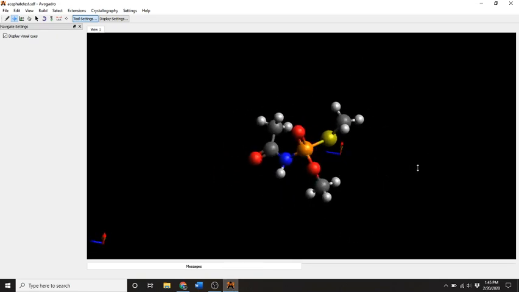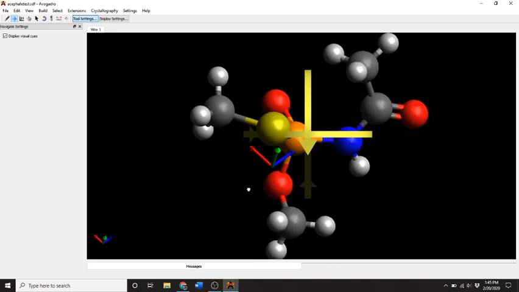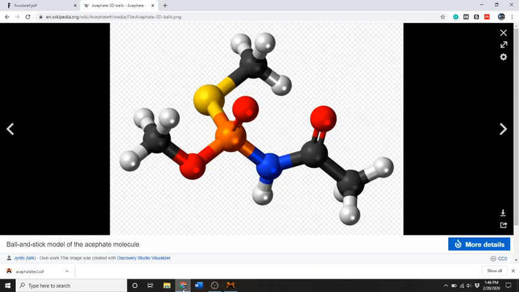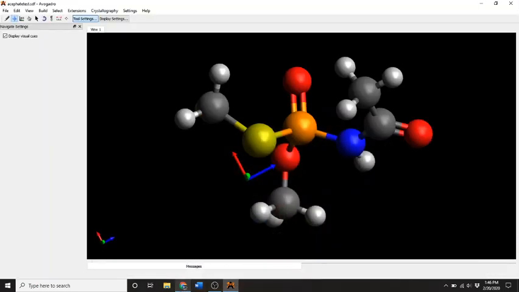So I believe it does. Let's rotate it around, give it a good look. Looks good to me.